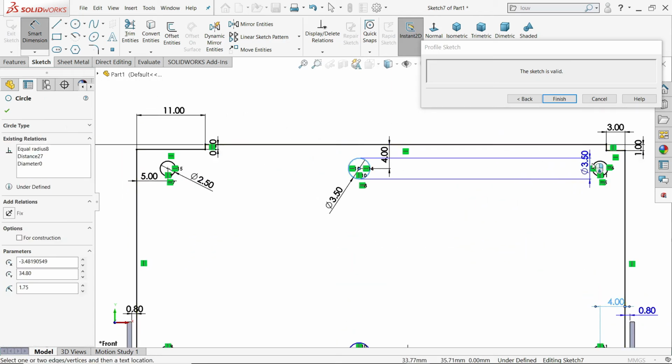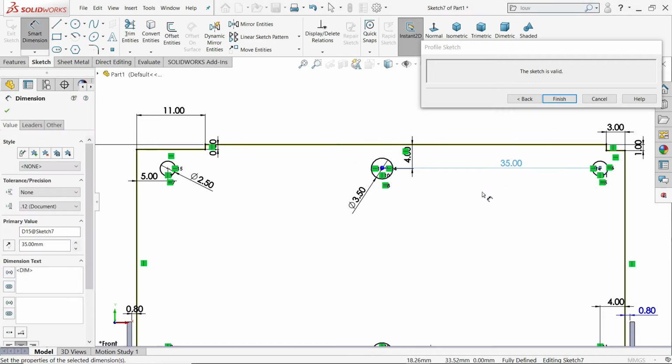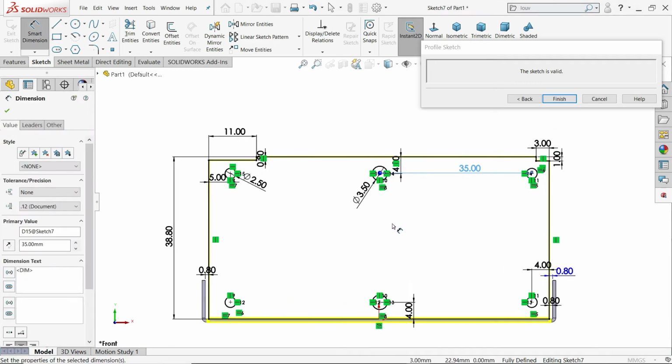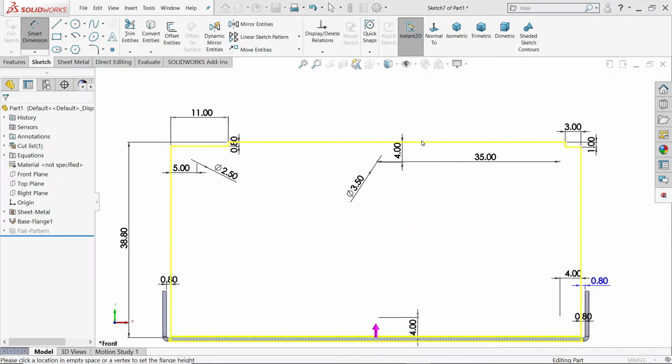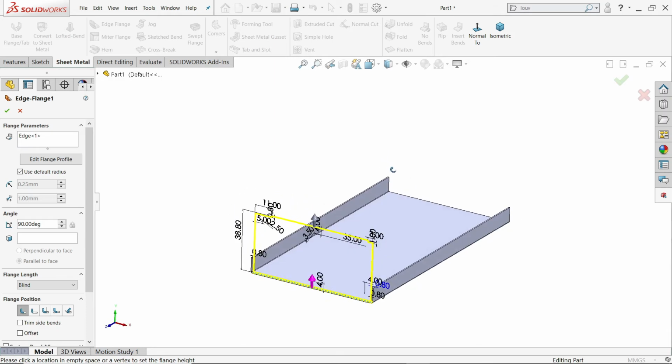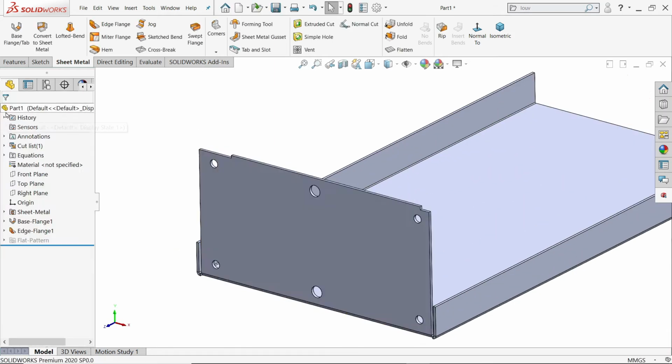Now this distance from here to here 35. Now this seems a fully defined sketch. I think we defined all. Select back here. Once you click back, you will enter here, say OK.